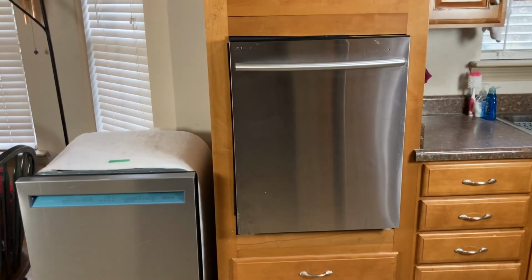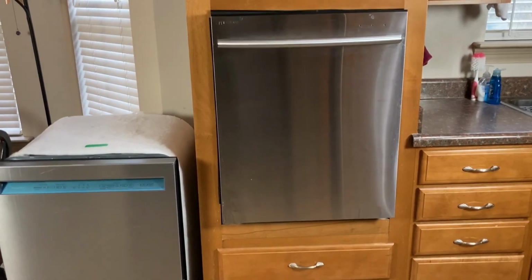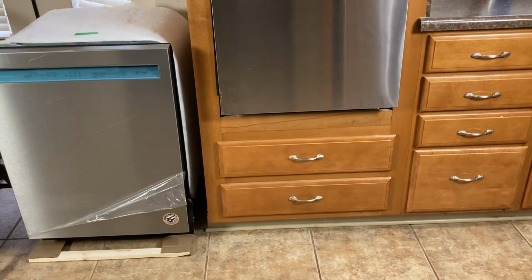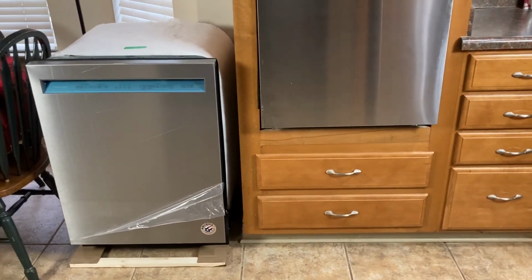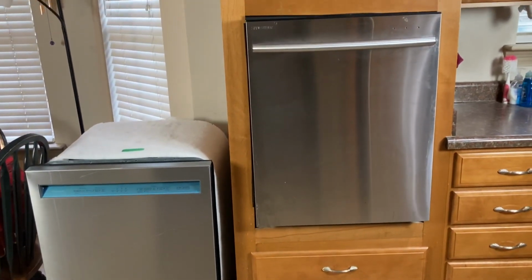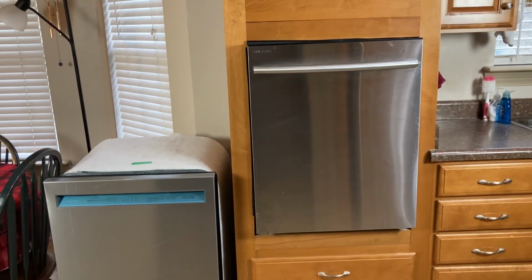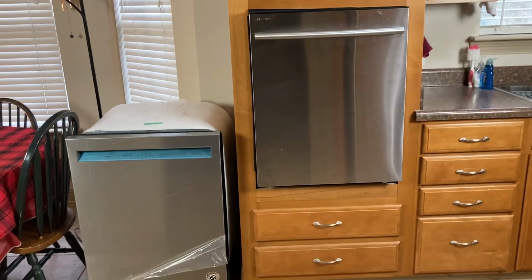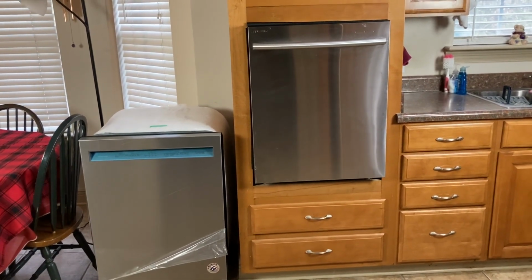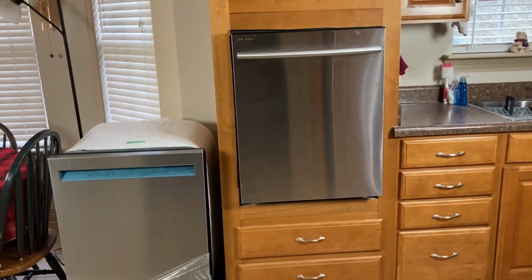So let's get back to today's project. So here's the situation. This dishwasher is quite old. The control panel is going out and it's in this cabinet. Now this has worked out extremely well for us because it's difficult at our age to be able to bend down all the way to the floor. But I also have to be able to take this one out and put the new one in by myself because I don't have anyone to help. So it's a little bit interesting situation.